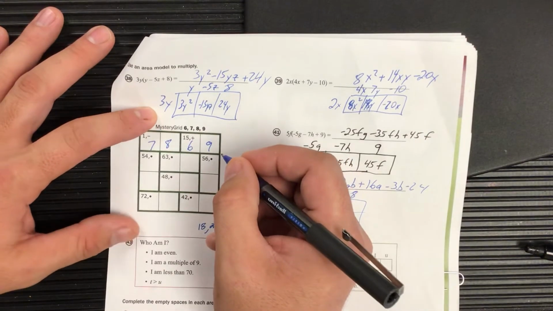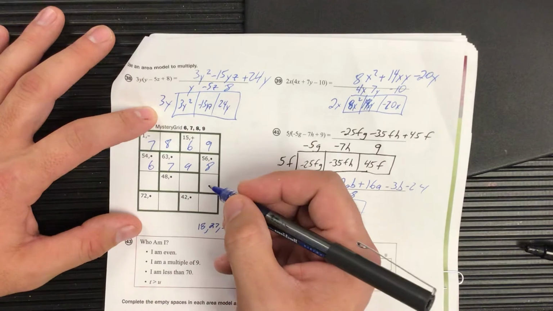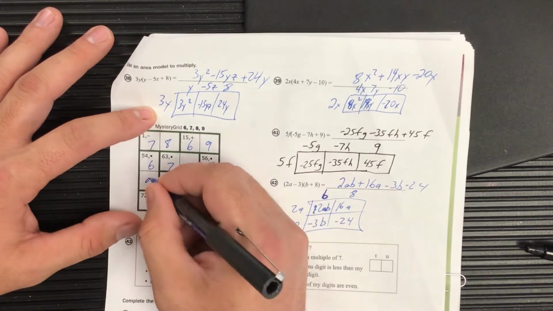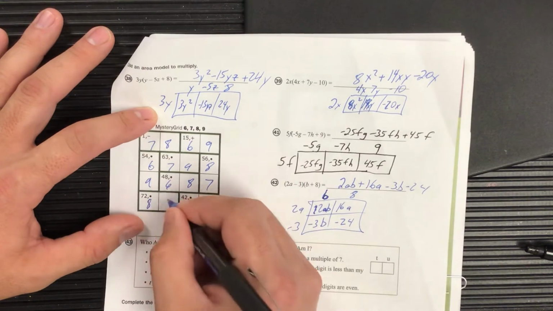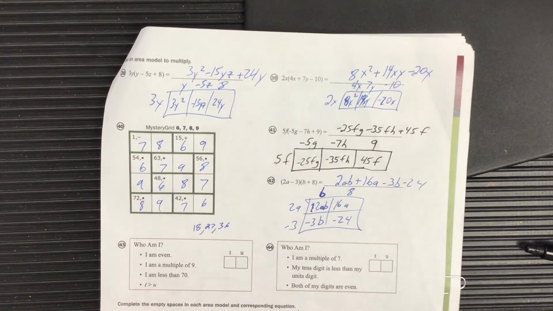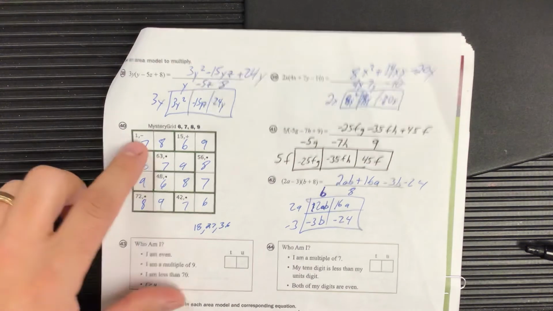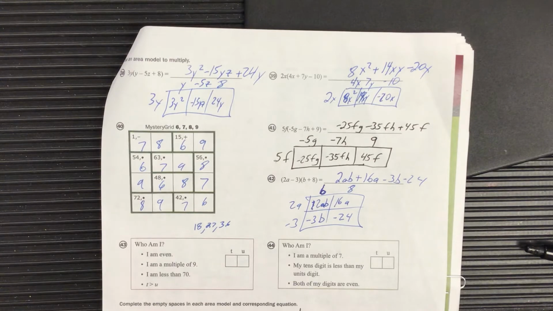Oh, I have them in the right order. 6, 7, 9, 8. Yeah, I didn't know I had that right. 9, 6, 8, 7. And 8, 9, 7, 6. How do you know which order it goes in? Well, it's kind of all pieced together. Because he has the worksheet filled out on his desk. Well, yeah. So if you had these two switched around, that means your 7 and 8 would be wrong on the next line.